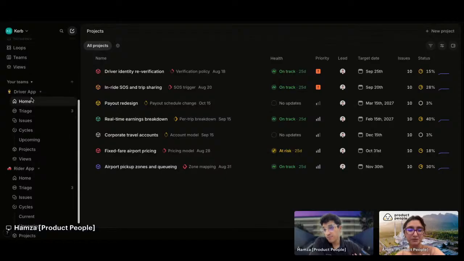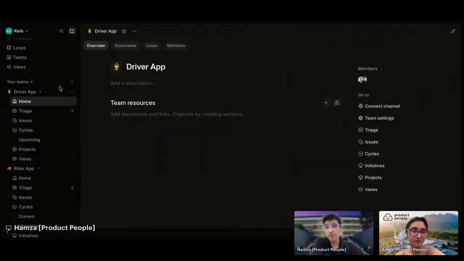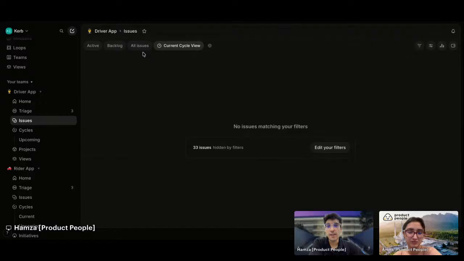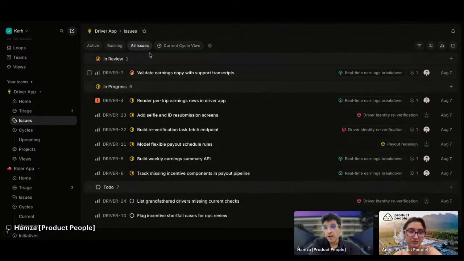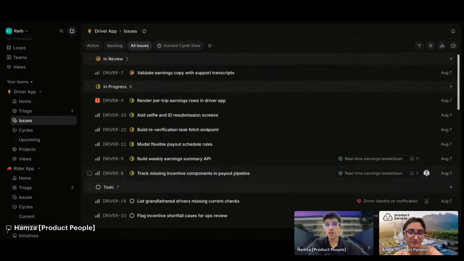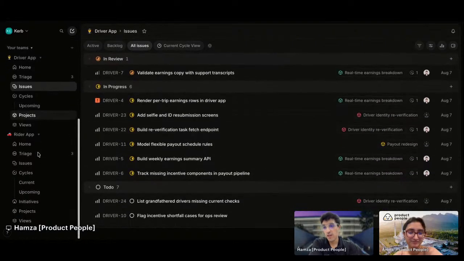Then we have teams. For example, you could have one of the driver teams in this workspace. You could have any other teams, engineering, backend, knowledge, infrastructure. You have tickets for triage, issues, aka tickets. Super easy to view, a lot more simplistic, not a lot of customization.